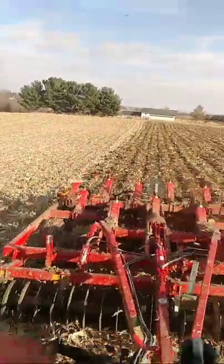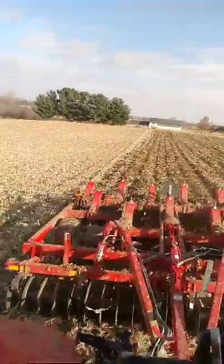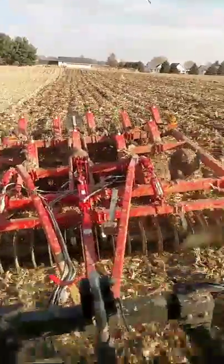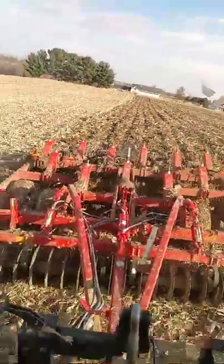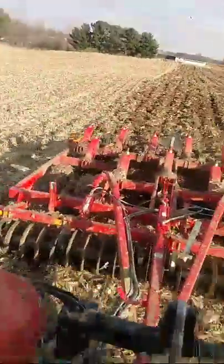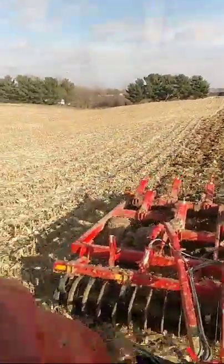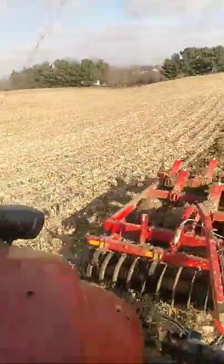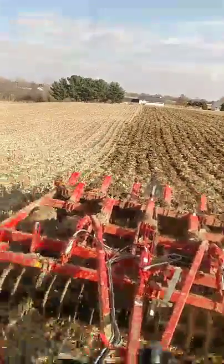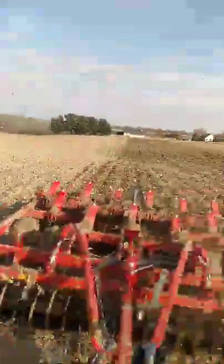Forgive the shakiness. I slowed down, but it can only do so much. Those rolling baskets back there work all right. Not the best thing, not the worst. They do help. Farmers' rolling baskets. They got mud scrapers in them, with their Landalls or whoever else makes a rolling type of basket attachment.